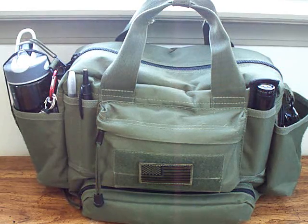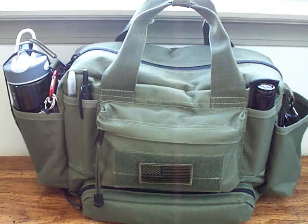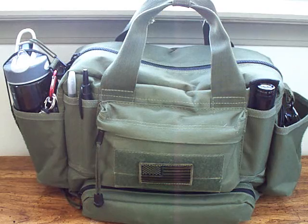Now, this bag comes with me in somewhat of an urban environment as well as a middle of nowhere type environment. I mean, it's kind of urban and rural. I don't live in a major city, and I don't live out in the boonies. I'm in between. I'm in the suburbs, so I have items that kind of go both ways. But anyway, I'll talk more as I get to specific items.